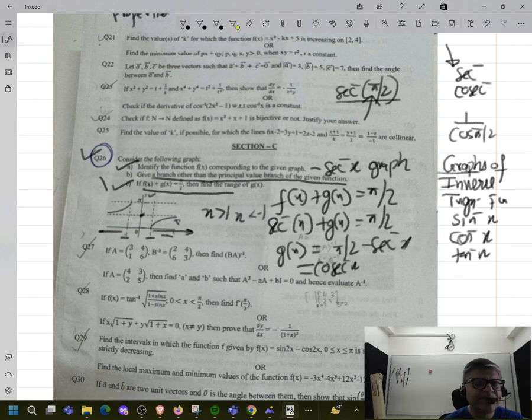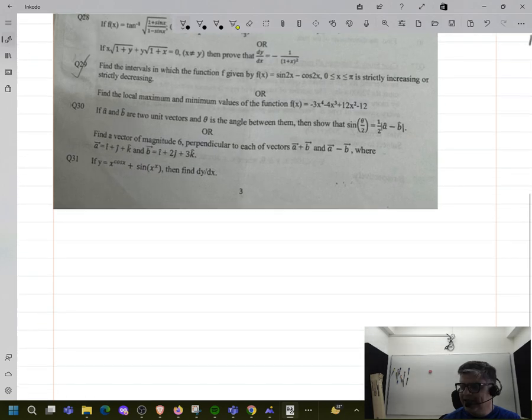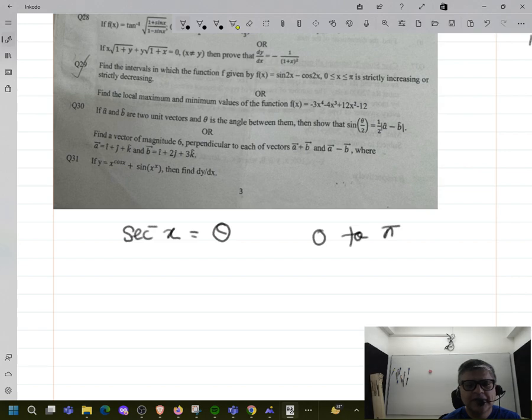Okay, I will come to the principal value and the general value. So to write the general value of the secant inverse, what do you need to do? You say, secant inverse x. The angle which satisfies this graph, the least, smallest angle which satisfies this equation between 0 to pi, is called the principal value. So this theta lies between 0 and pi, but theta cannot be pi by 2.